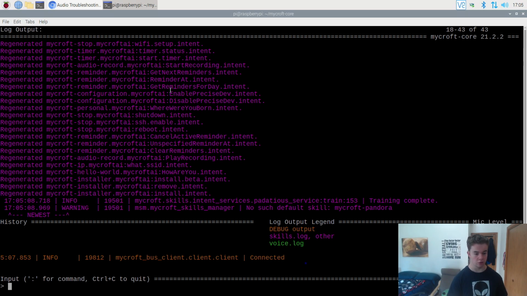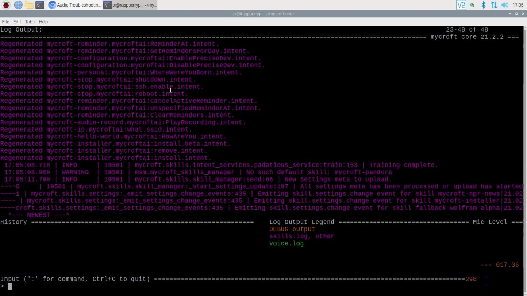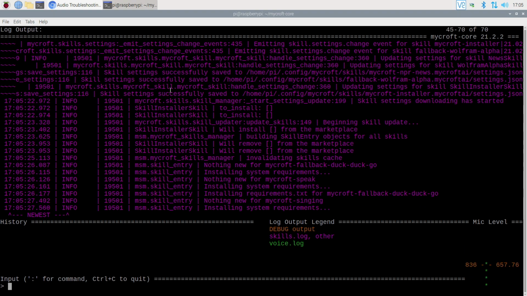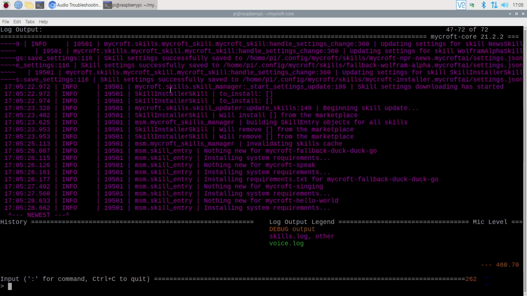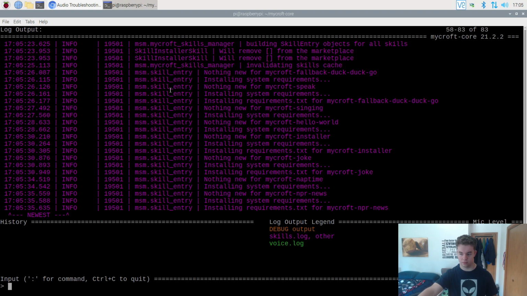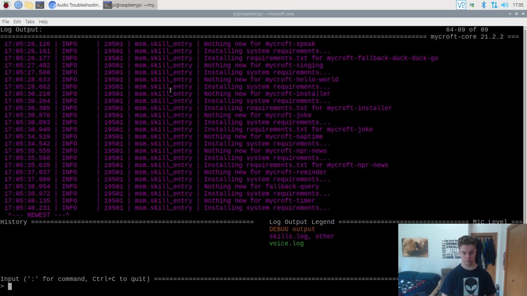Oh, this looks better. Should we see if it works now? I think it'll tell us. This wasn't working properly before, but I think it is now. Let's actually wait for this to happen first. See what happens here. Looks like my controller's shut off.